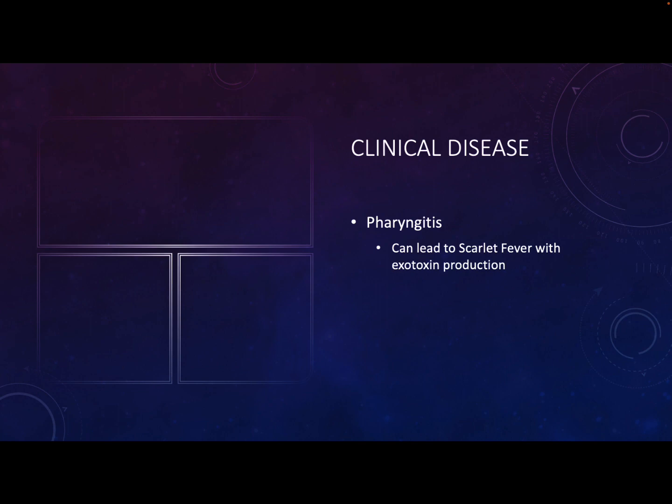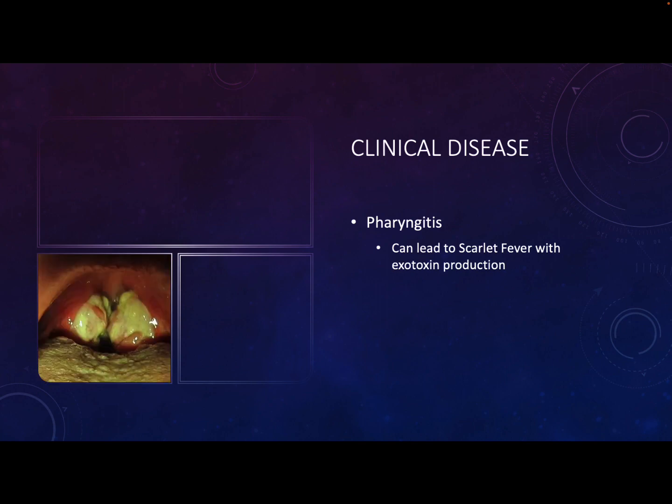So the common clinical disease, though, is pharyngitis, strep throat. And you will see the pockets of infection commonly on the tonsils. So this is a really kind of straightforward one to diagnose. Patient comes in, they have a sore throat. They got infection all over the back of their throat. But there is a rapid strep test that's available. So within 20 minutes or so in an urgent care, you can find out if you've got strep.